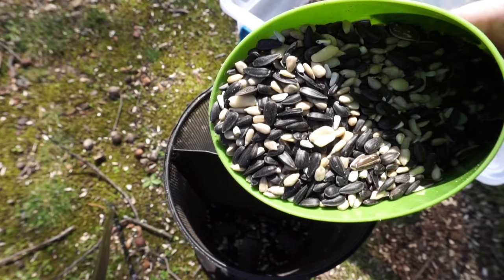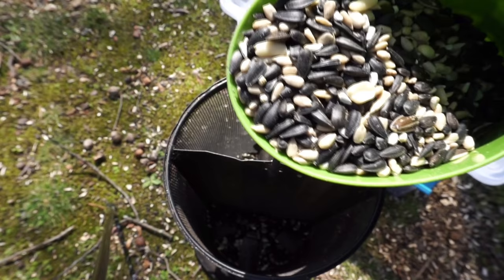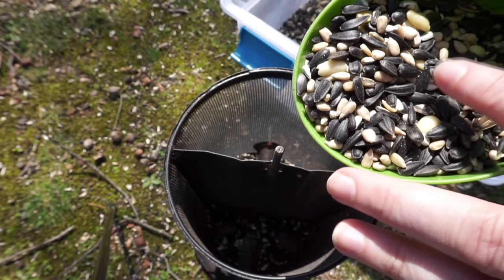This is a great seed mix. This has already shelled peanuts, sunflower seeds, and some other kind of nuts, safflower, and I'm not sure what else.